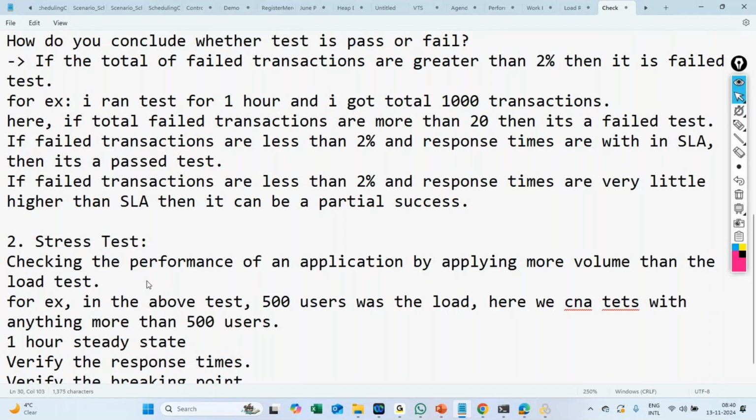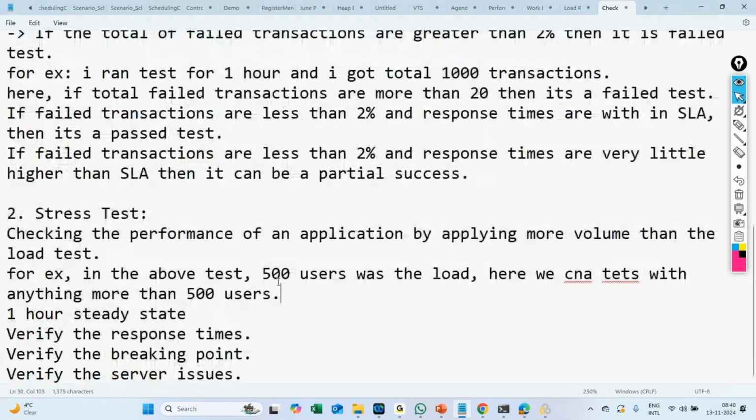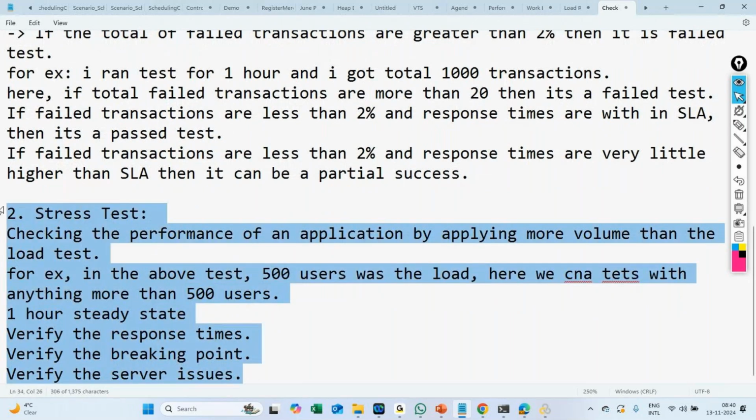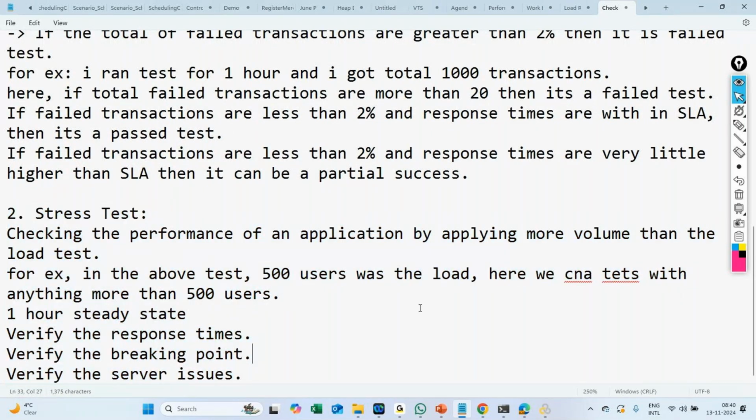There are other ways also, but this is one important way. Any questions here? Did you guys understand the purpose of it? It's pretty straightforward. You're stressing the application beyond its capacity. Simple.